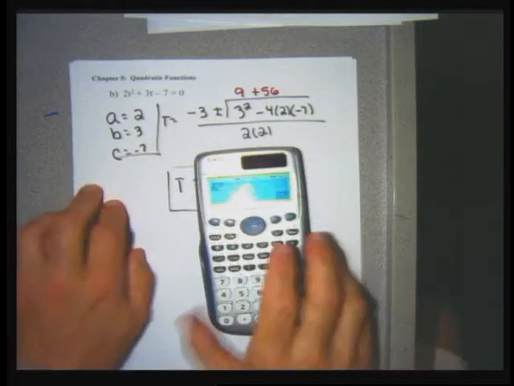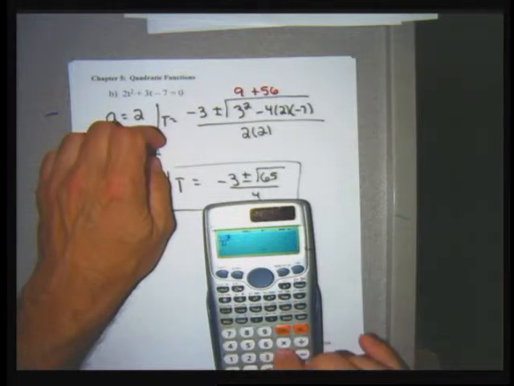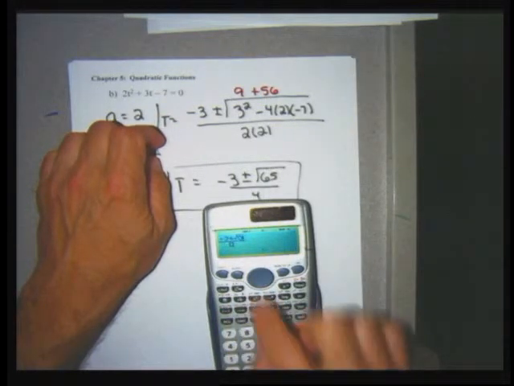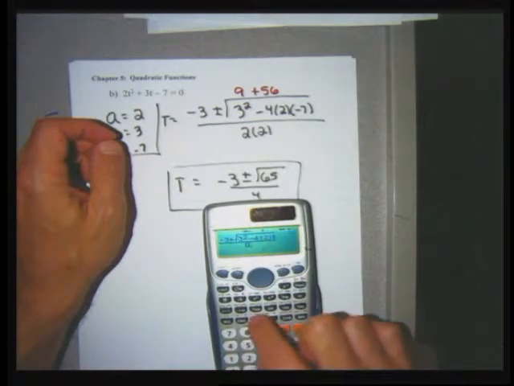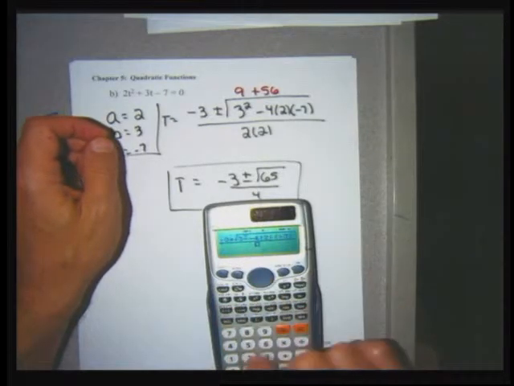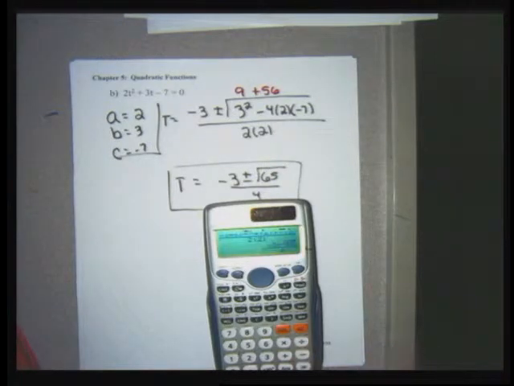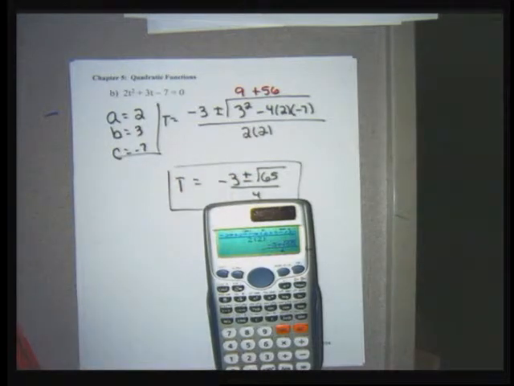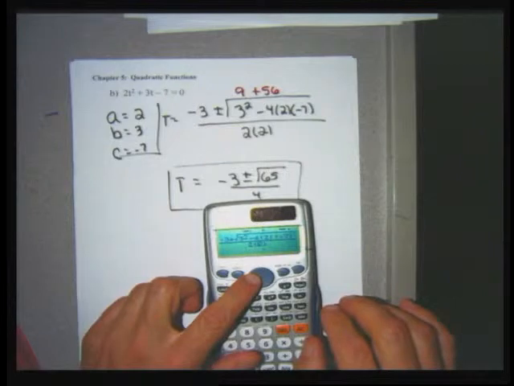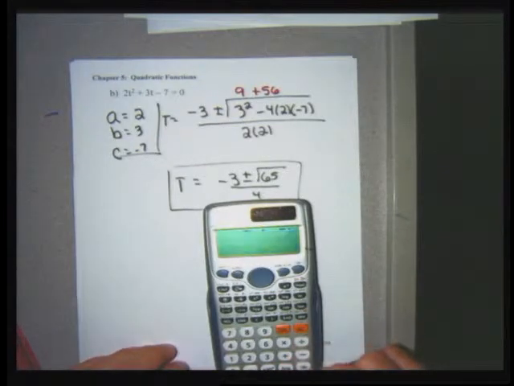So let me do this on my calculator now. So fraction negative 3 plus square root 3 squared minus 4 parentheses 2 parentheses negative 7 all over 2 parentheses 2. Looks close enough to the original. And I get almost exactly what I have, other than it doesn't have the plus or minus sign. If I wanted to confirm that I get the minus part, I just go back to the problem, get next to the plus sign, delete the plus, put a minus in, and hit enter, and the other answer.